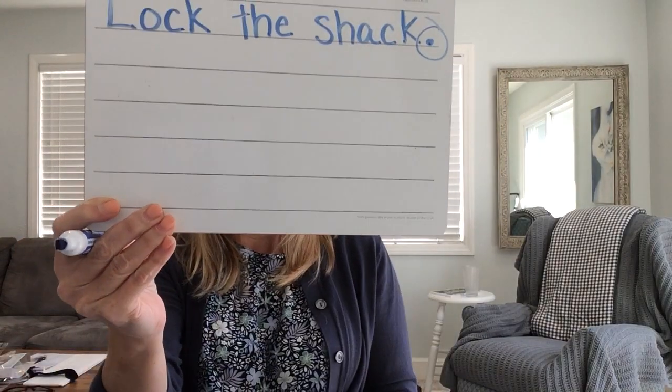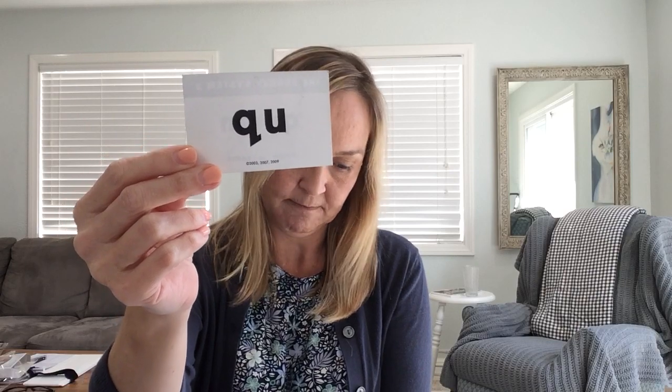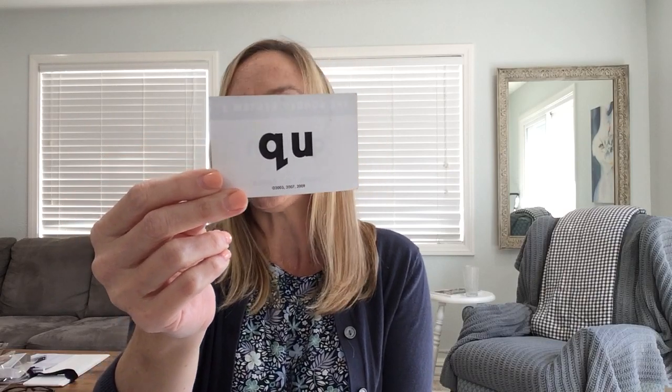All right. Now we are going to talk about a new sound, okay? Our new sound today is QU, okay? Which sounds like qua. Okay, it sounds like a KW, qua. So Q, I always say that Q has a best friend, and Q's best friend is U, and they are always together. So remember, whenever you have a Q, Q is always with its best friend, and its best friend is U. Okay, so together that is qua.